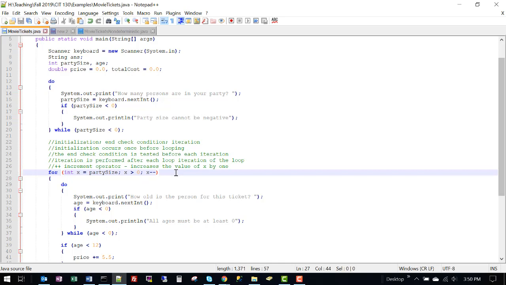With the time we have left, I do want to introduce one more idea. What we can use is non-deterministic loops in a deterministic way, or what I mean by that is we can use while loops in a deterministic way, and we can use for loops in a non-deterministic way.